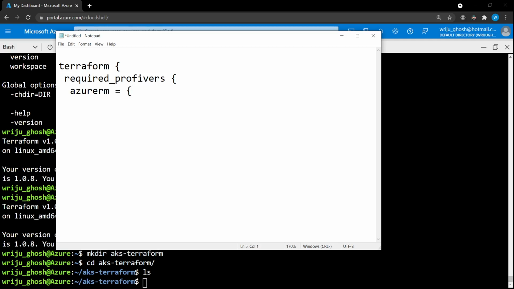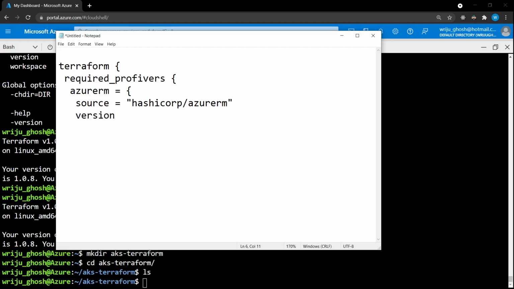So you come over here and then I'm going to say source. The source is hashicorp/azurerm. It will be used so many times that you don't have to remember it. Even if you don't remember, that's okay. You can always copy from the official documentation.